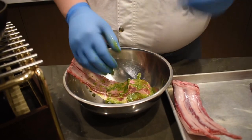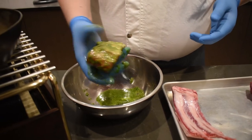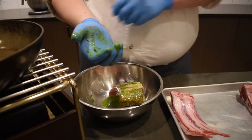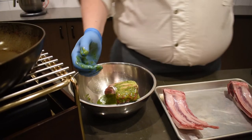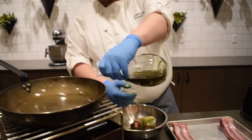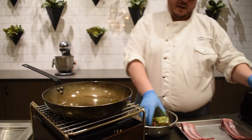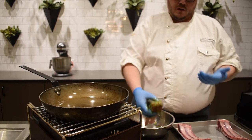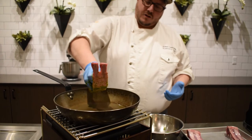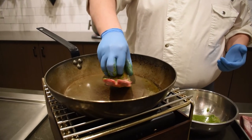Now, normally I would let this marinate overnight to really lock in all those flavors and permeate the lamb. But we're gonna do it a little bit faster here today, just so we don't have to wait overnight. So we're gonna put a little bit of olive oil in the pan. You don't want too much because there's a lot of fat on the lamb itself that we're gonna wanna render off. So anytime you're dropping anything into a pan with oil, always drop it towards your cameraman.